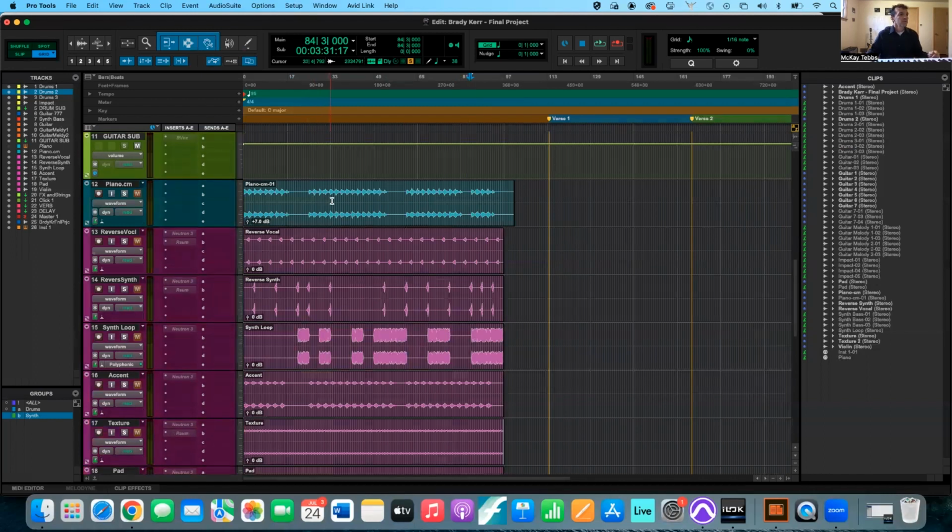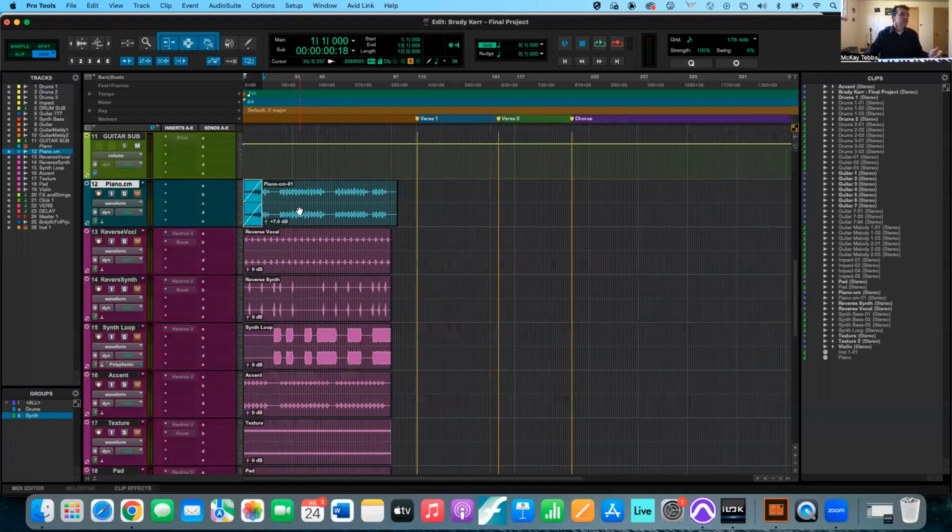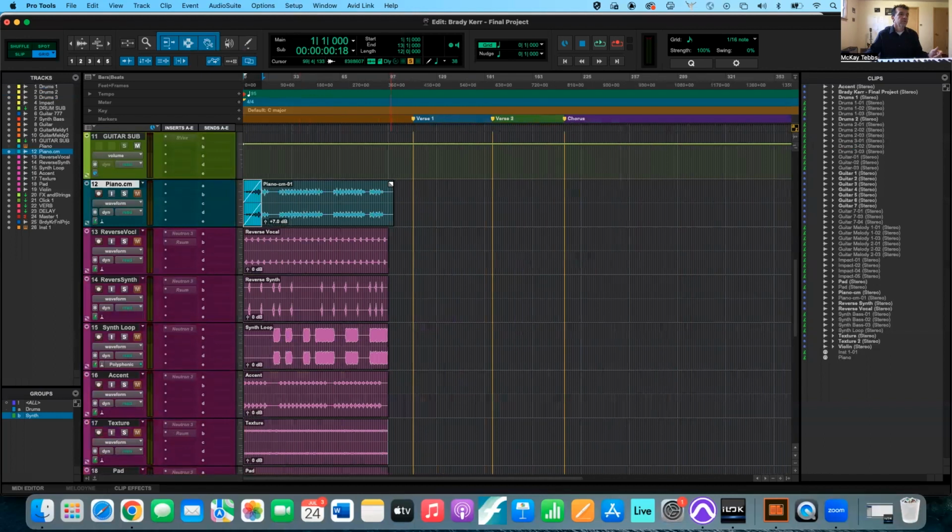But there is a fourth thing that the smart tool does, and it's called fades. As soon as you hover over the top left or right corner and click and drag, you can immediately create a fade on that clip that you're clicking and dragging. So there are four things that the smart tool does. Don't forget the fourth one, which is fades. I've just created a fade in and a fade out.